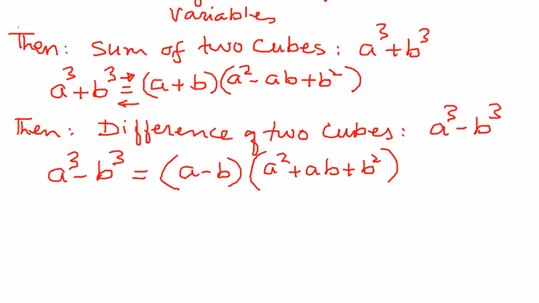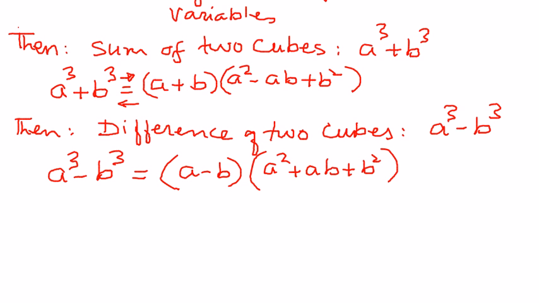The formulas, the expansions for a cubed plus b cubed and a cubed minus b cubed look very similar, but the subtle differences are in the first set of parentheses. For the sum, we take the sum of two base terms, and for the difference, we take the difference of the two base terms. And in the second set of parentheses, between the first and second term, we have a negative sign. In the difference of two cubes, the sign between the first and second term in the second set of parentheses is a positive sign. So we have now written down the formulas for the sum and difference of two cubes.